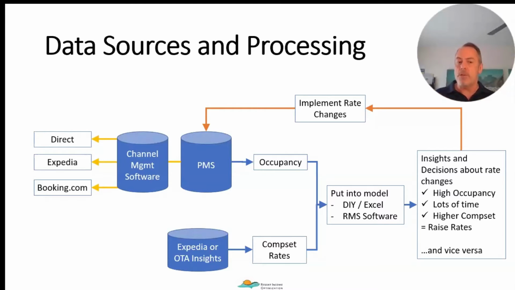the channel management software. Hopefully all of your derived rates there, your promotions, your mobile rates, your refundable rates with and without breakfast, all of that stuff is usually derived in the channel management software, and then pushes out to your direct booking engine, as well as Expedia, Booking, and other sites that you have. And so we'll get into a little more detail on that.